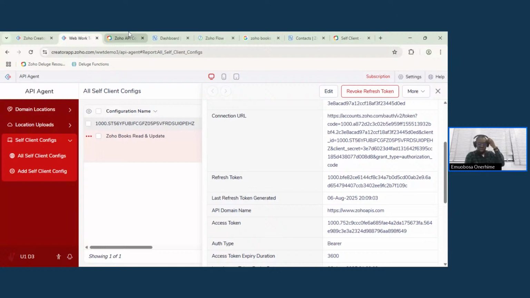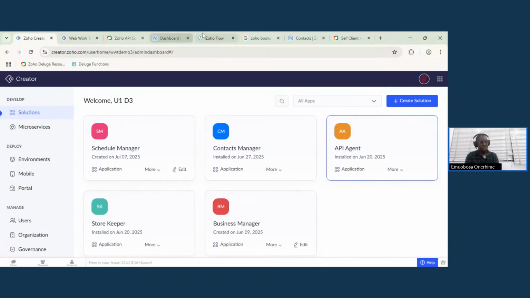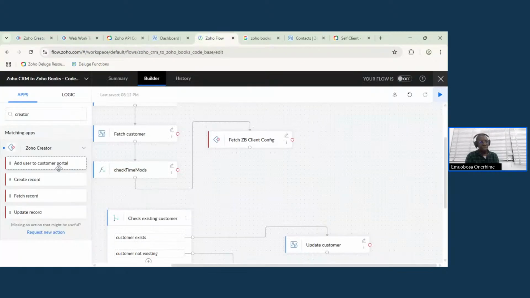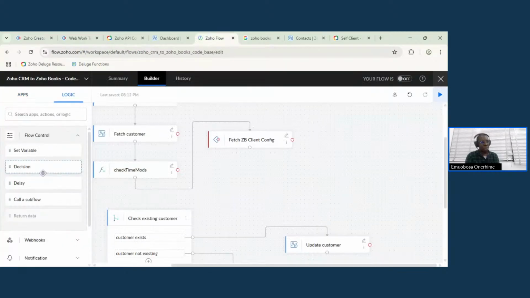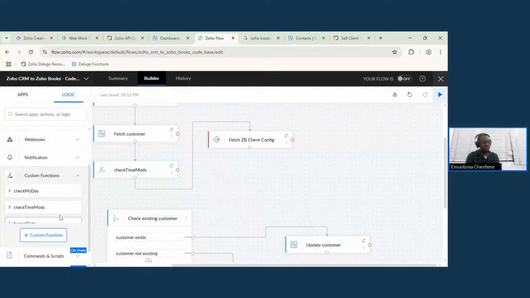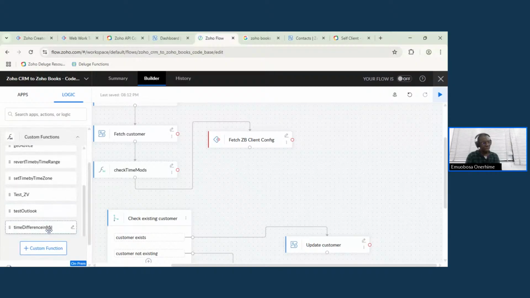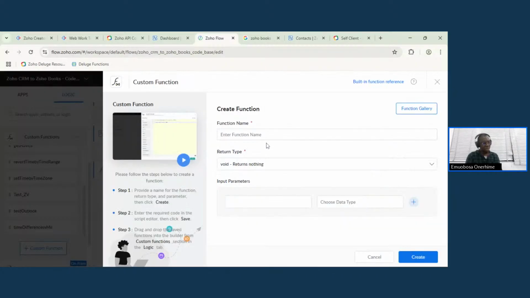So now we have this, we need to create a function now. Custom function. This function is now going to be generate access token.